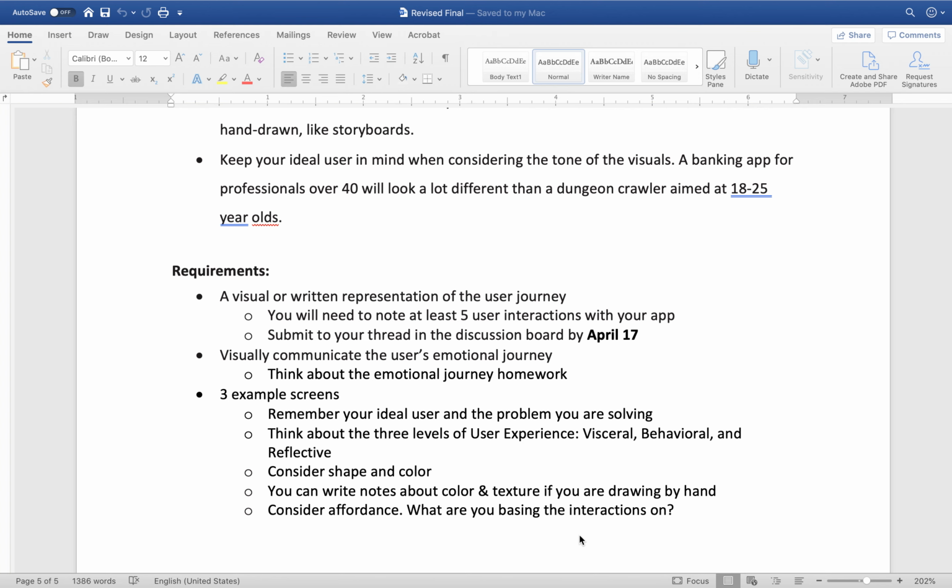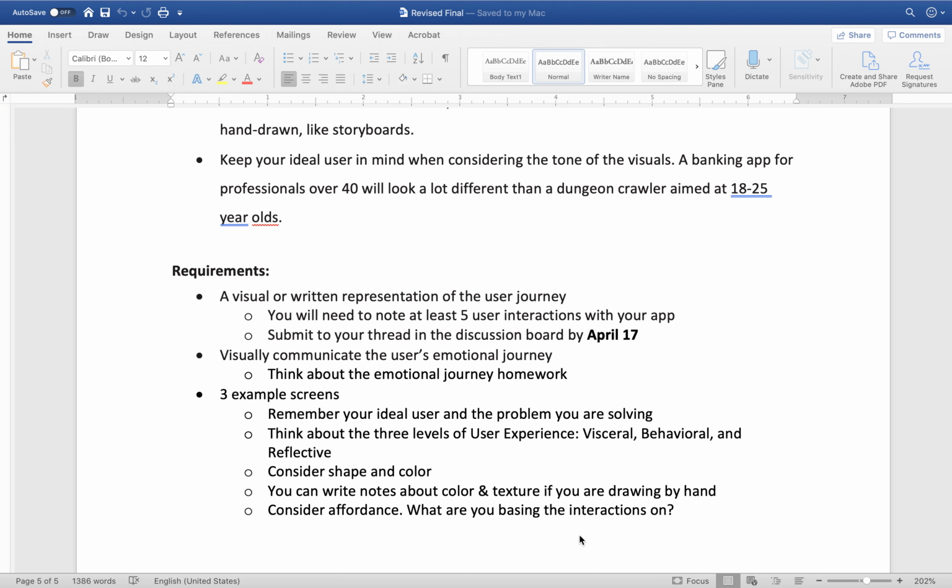And think about the 3 levels of user experience. And again, you can go back to your book to look at its graphic that looks a little bit like an ice cream pop. You've got your visceral level, that's the different colors, the different fonts, the different textures. The behavioral level, what the user physically would do, tap on, swipe, type into your app. And then the reflective level of the user experience, which is what do they remember later and what did they take away with them? And that's part of why I want you to think about that emotional journey.